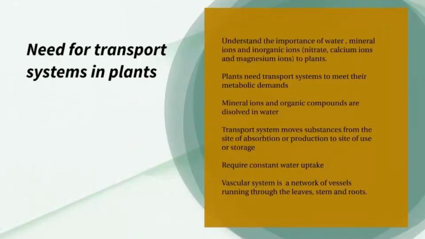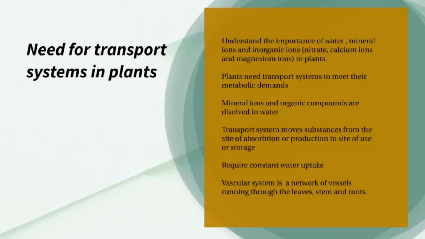A really important thing to remember about plants is that they do need a continuous uptake of water, because they continually lose water through transpiration, and they need the water to undergo photosynthesis. We're going to talk about transpiration a bit later, but just know that plants need a lot of water to function and to stay alive.